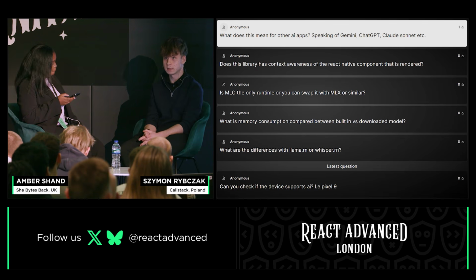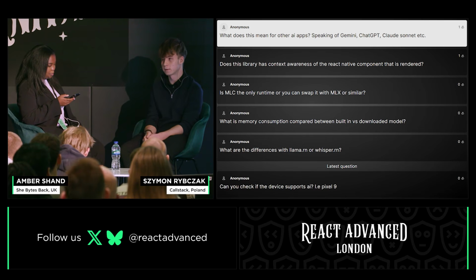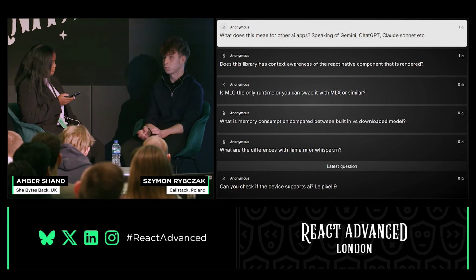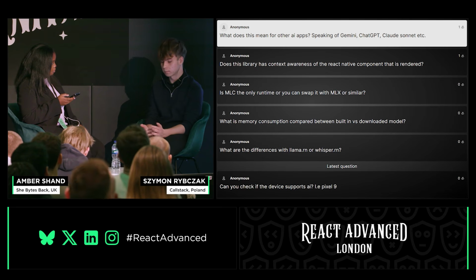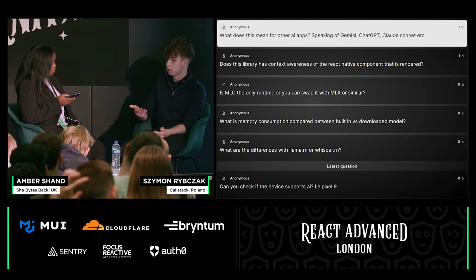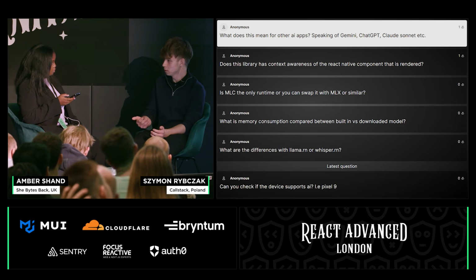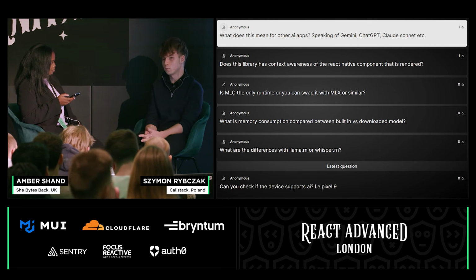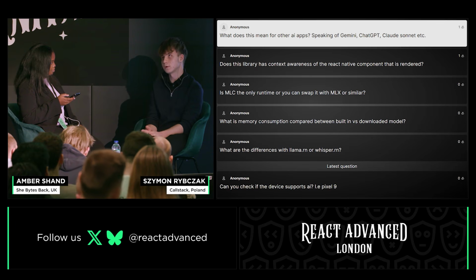But I really see the use case for on-device AI for privacy apps, for offline apps, for instant responses. For example, if some app uses models from the cloud, but there is no internet connection, we can fall back to a maybe a bit worse model, but we can use the on-device model.